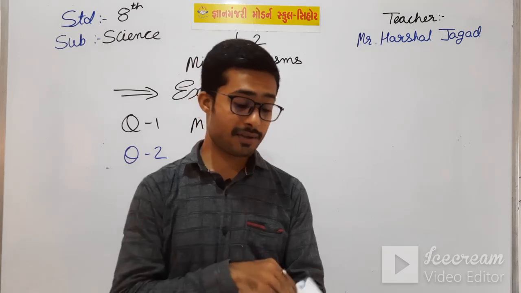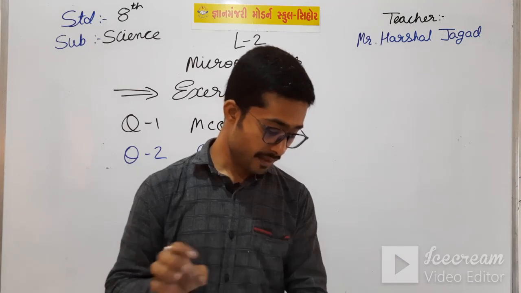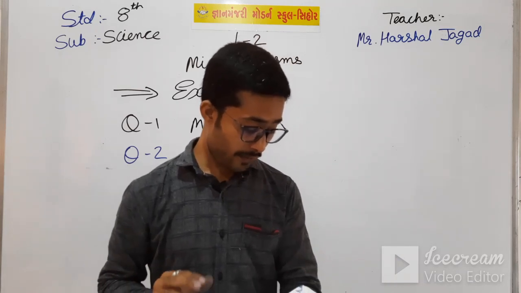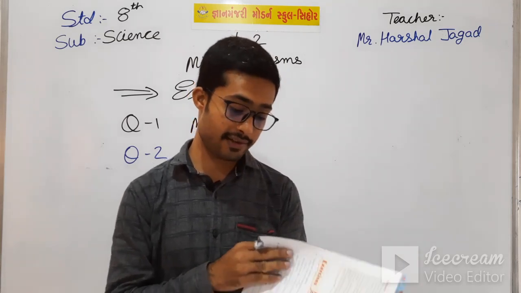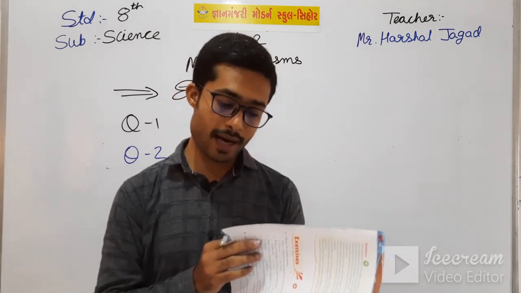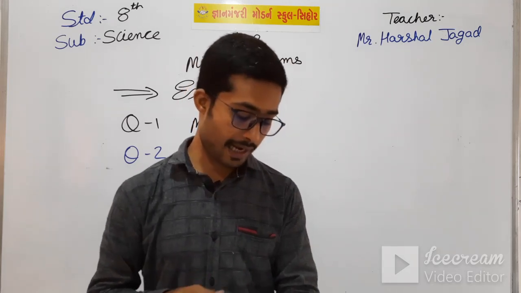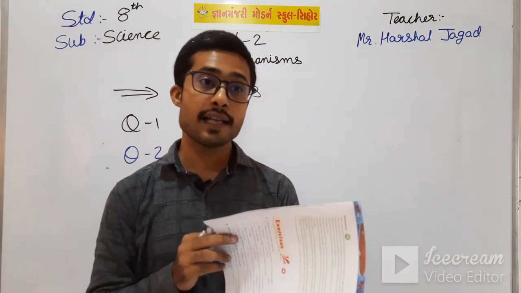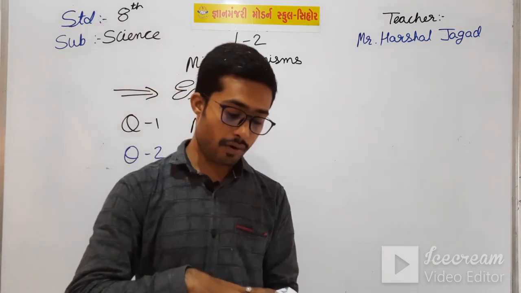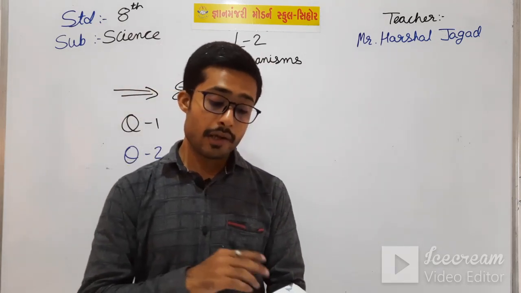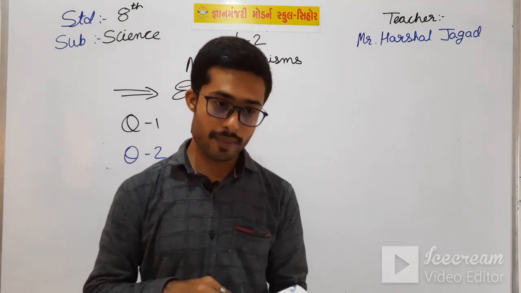Next, shapes of bacteria. We have also studied this, on page number 22. There are spherical shape, rod shape, etc., shapes of bacteria. So, you have to write these 2, rod and spherical. Okay, third one, fungi. You have to write 2 examples of fungi. So, you will write by your own.